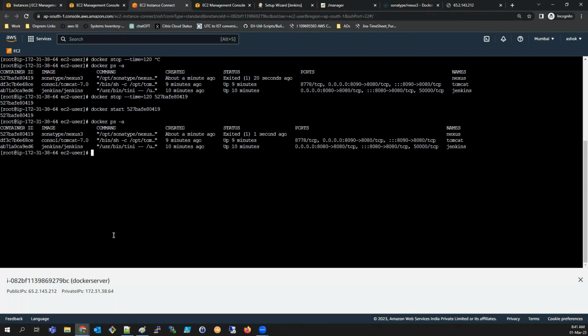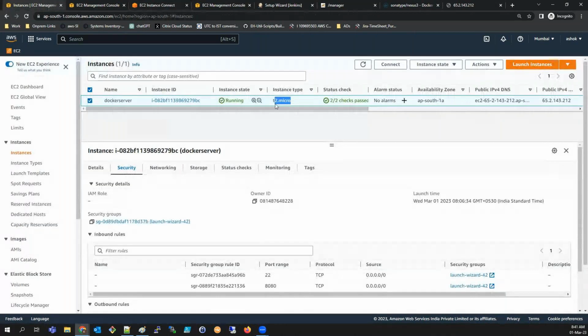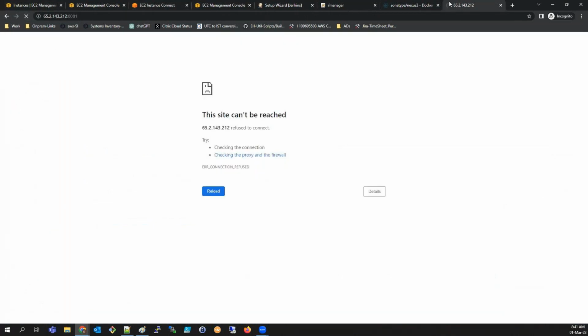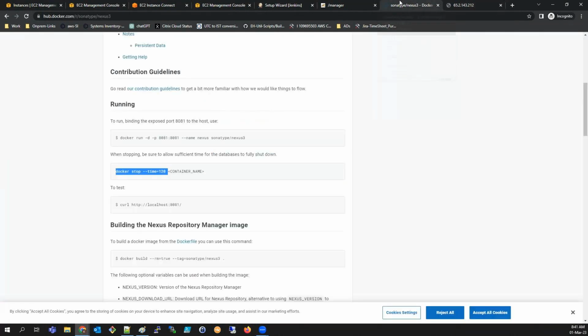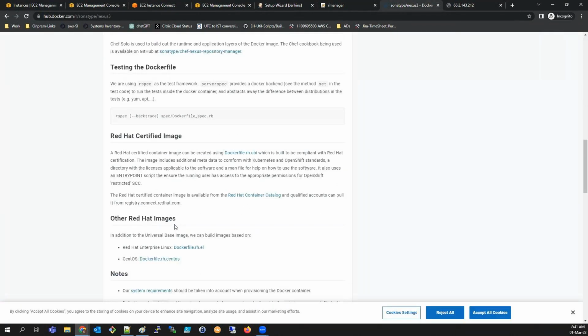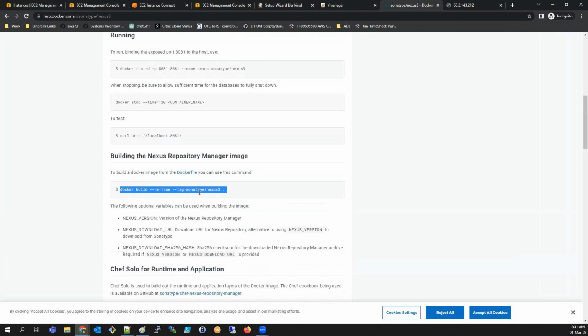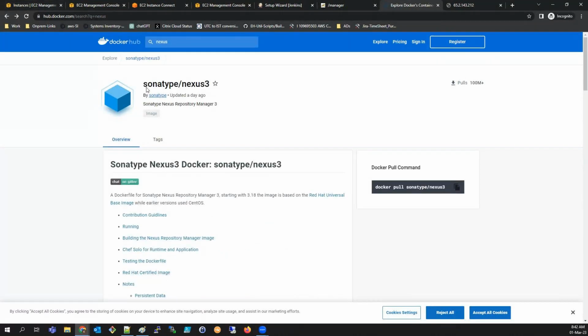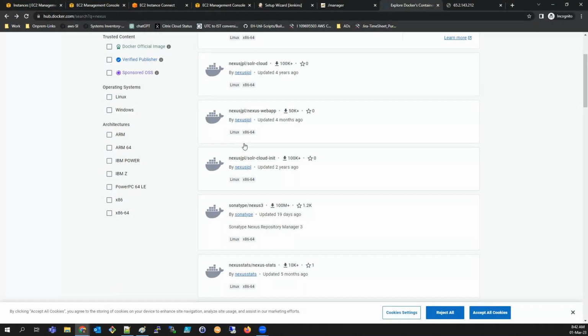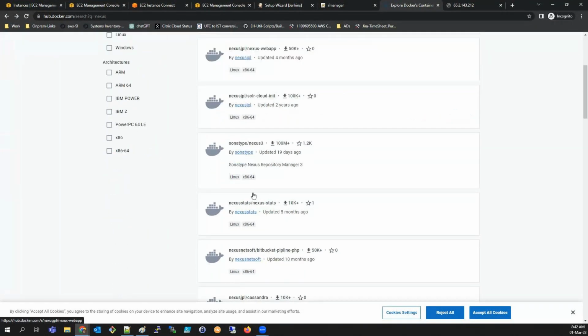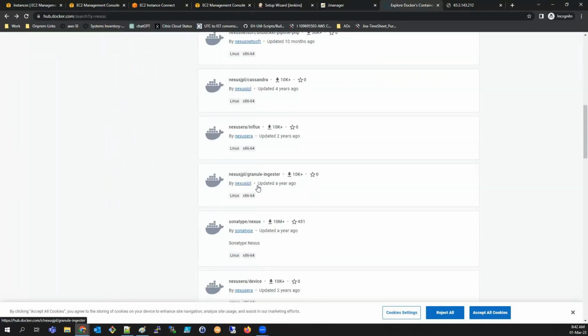Yeah. So the problem with this is the minimum RAM size required for the Sonatype Nexus to start. The main Docker server is only 1 GB, a T2.micro. So that's why it is not able to start. Okay, that's the main issue. So building the Nexus repository manager is not required. This one is having an issue. So we have to find out the actual one. You have to do some multiple testing to find out the actual one.